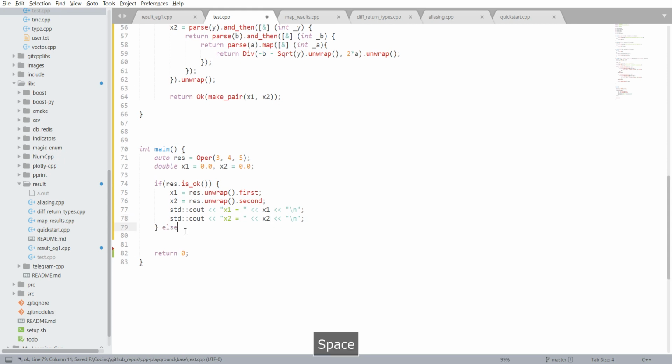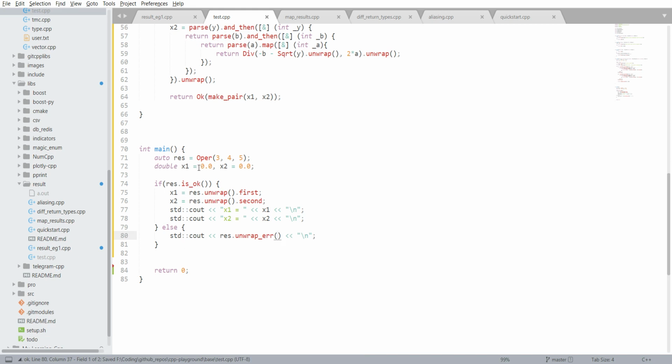Else it is going to print, and it's better to write this: cout is going to print res.unwrap error. That's it.